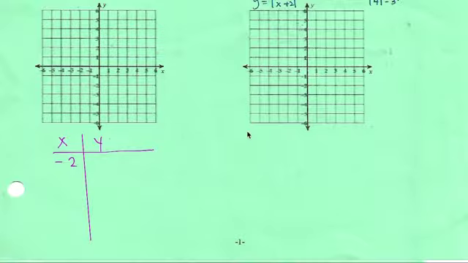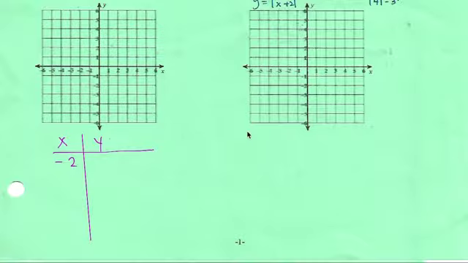Okay, we did these in class. Recognize that number 2 was not a good number to give you, so I changed it for 3 and 4. So you're going to make a table of values for y equals absolute value of x. Your input is x, your output is y, right?